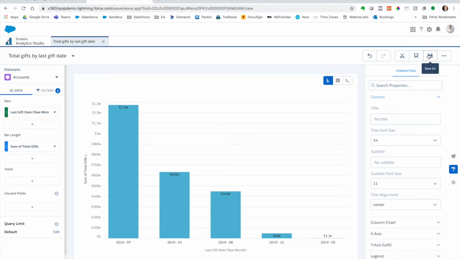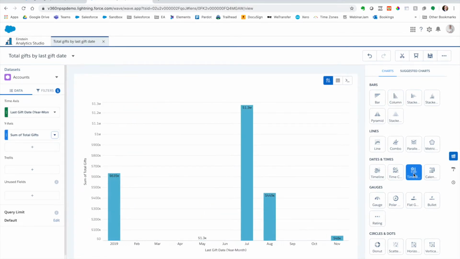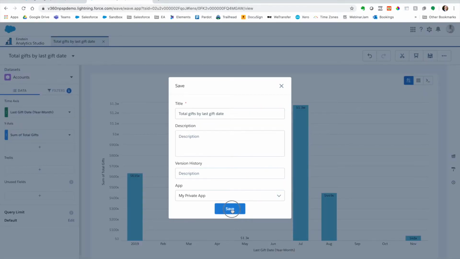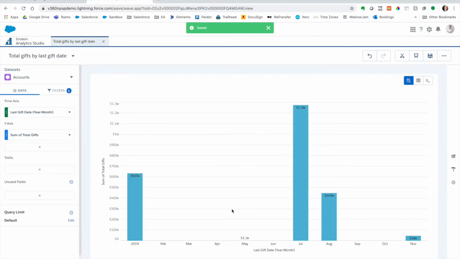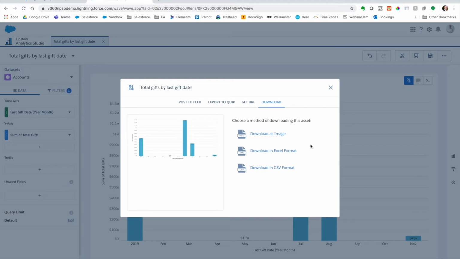But let's go back to the time bar. So now I want to save this, and I'm going to share this view. I can download this as an image.